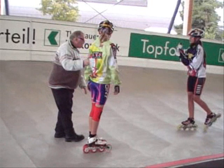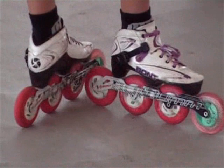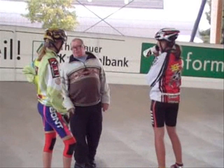Now it's good, your head's not wobbling too much. But what you have got, you've got a nice wee skippity hop out of the corner. Learn to do it correctly now and float on your skates. That's what we need. So let's go and try again, same thing, two laps of the lead each.